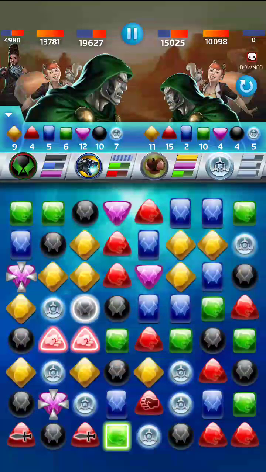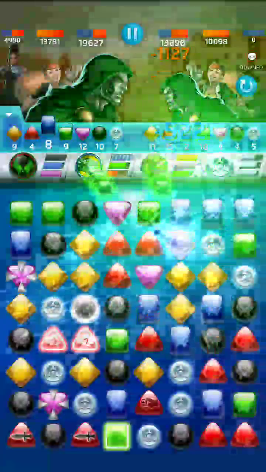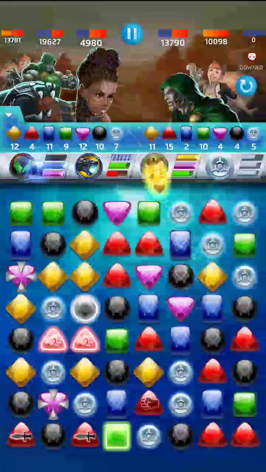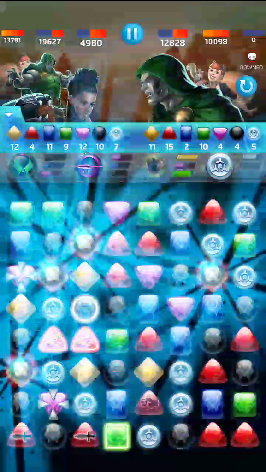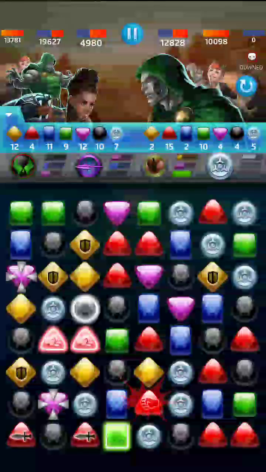They've got enough yellow for Squirrel Girl's ability, so I'm gonna let Shuri be up front because I'm sure they're gonna play it. And it'll end the turn, so it'll be my turn again right here. Great.